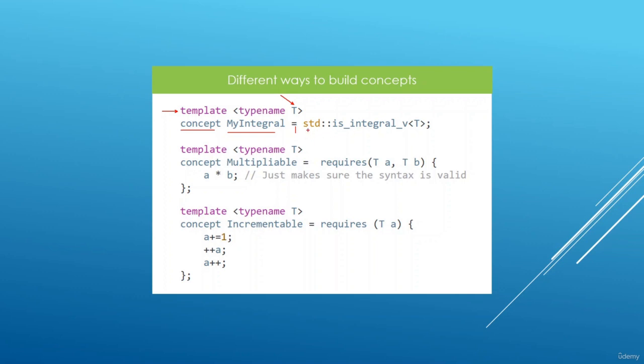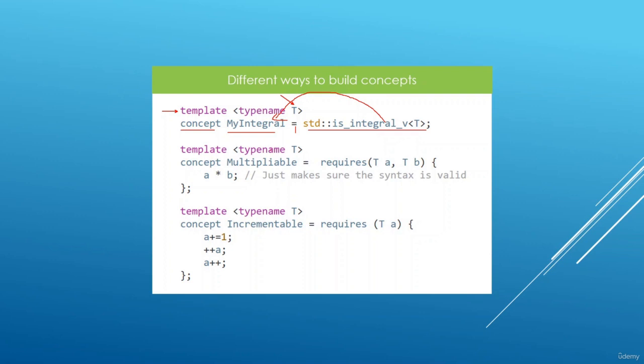So for example, here we are using a type trait to determine what works for this concept. And what this is going to do is to enforce for our template parameter to only be integral. If it's not integral, we're going to get a compiler error. And one thing I should tell you is that the std integral concept is exactly built like this in the C++ standard library. This is really cool.